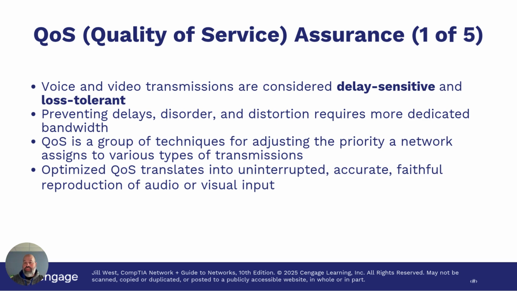Voice and video transmission are delay sensitive and loss tolerant. That means they hate delays but can handle losing a bit of data here and there. It's kind of like watching a live sports broadcast. You want it in real time, even if it may buffer a little bit. Preventing delays, disorder, and distortion requires dedicated bandwidth. QoS is a group of techniques for adjusting priority, making sure important traffic gets through. Optimized QoS means uninterrupted, accurate, faithful reproduction of audio and visual input.